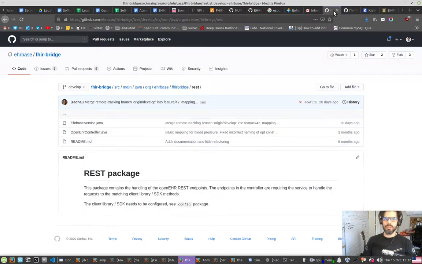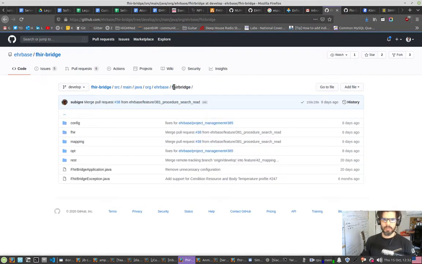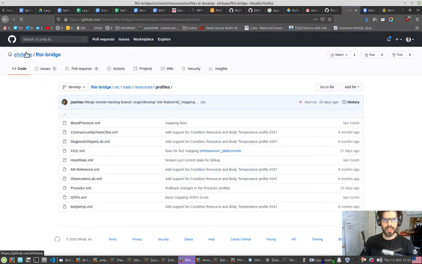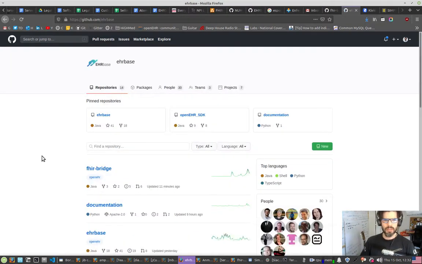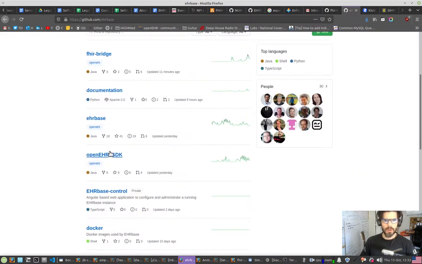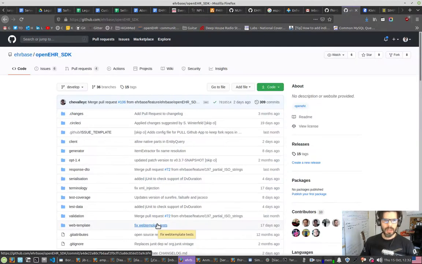It's not a huge project, but has a lot of little flows and a lot of logic for handling the mappings, and has this extra complexity that we use an external tool to generate the classes. Let me show you where to find that tool. The SDK is actually in the same organization. If you go to openEHR SDK here, you have the EHR base there also.